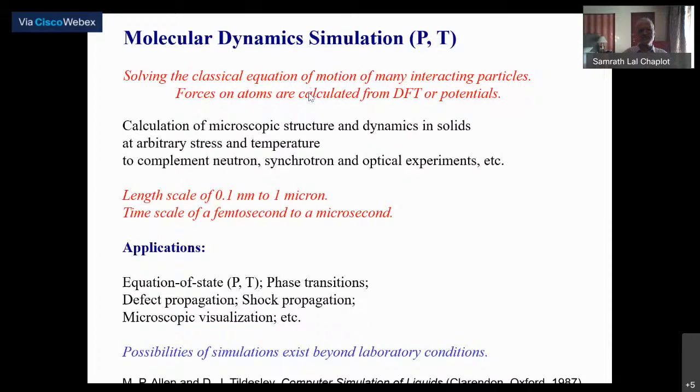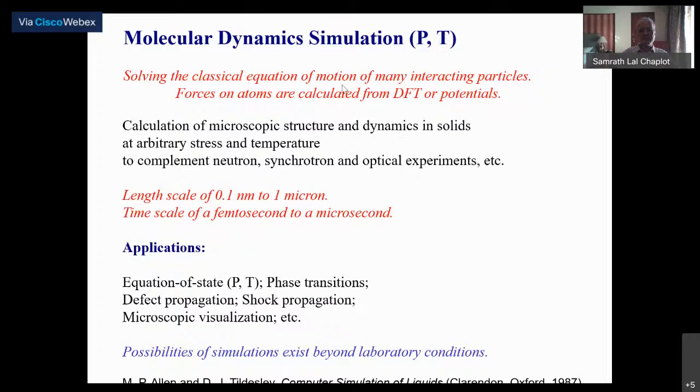Okay, so the particles have a definite position and a momentum, and we use classical equations of motion. Once you have a classical equation of motion, we all know that the important quantity that drives the dynamics is the force field. That is how the forces act on the particles. So those forces could be calculated quantum mechanically to make the entire process more accurate.